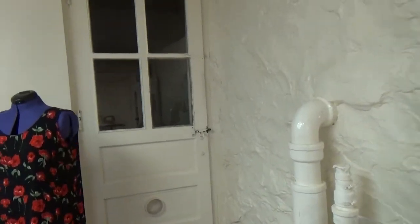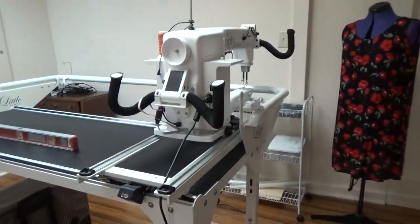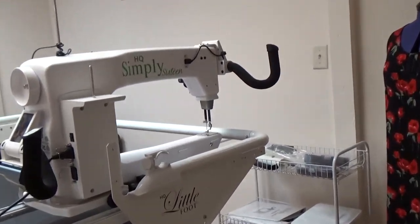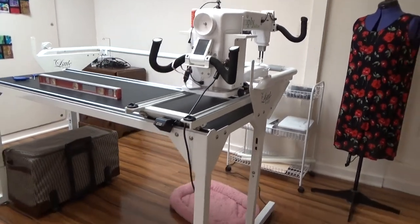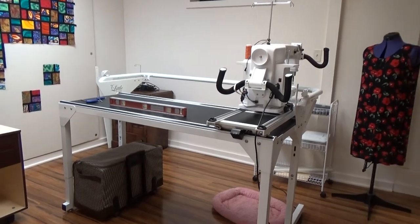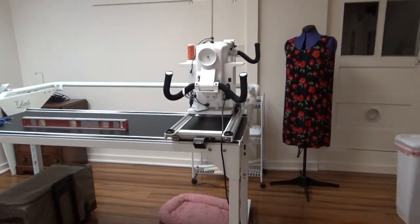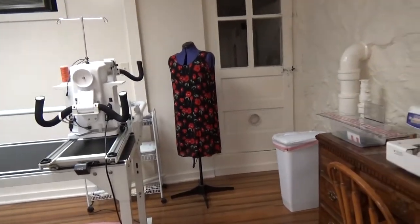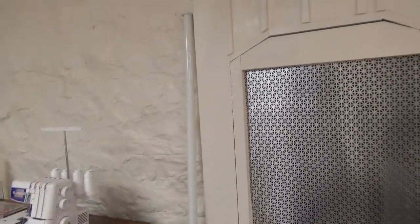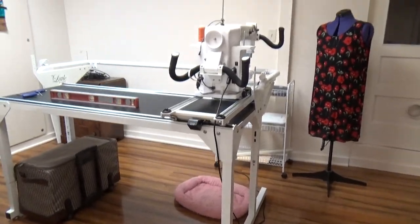That's the door to the bulkhead and the outside. There's my dress form. Here is my Simply 16 little foot — this is my quilting machine. This is where I will quilt my quilts once they're put together. There's Zuzu's bed. That suitcase houses one of my sewing machines. We haven't leveled it yet or completely put it back — one of the bars that goes across here is still against the wall. We're going to level it and then finish that assembly. We just brought that down yesterday.